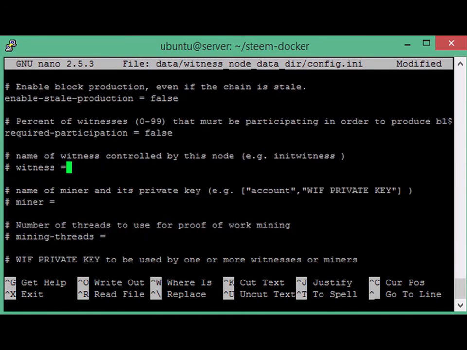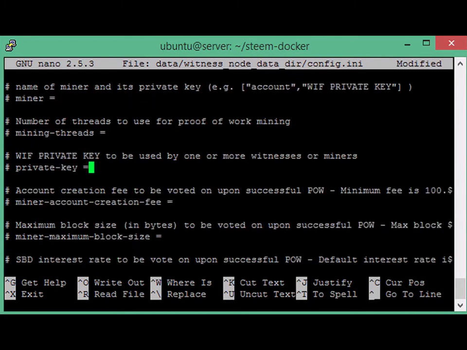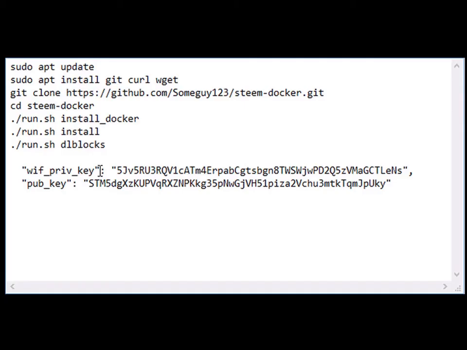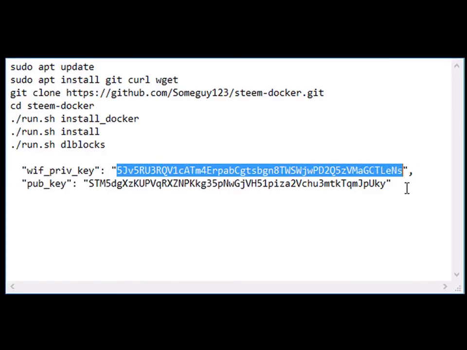And then we're gonna find our witness line and put in our Steemit username. As soon as you have done it, go ahead and find your private key that you have recently saved in your notebook. This is not the key in Steemit Wallet, in the Permissions tab.